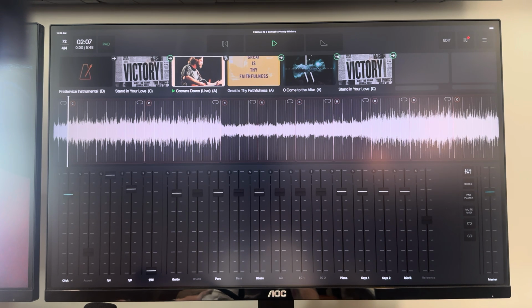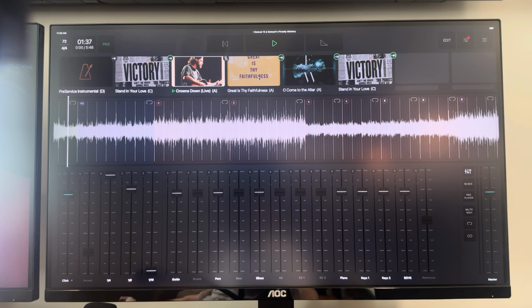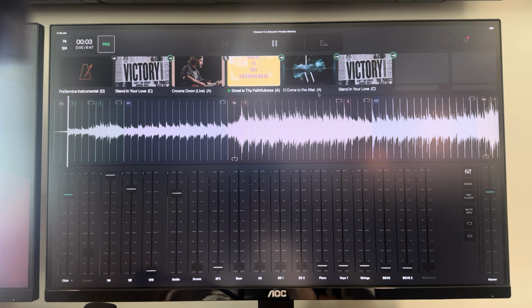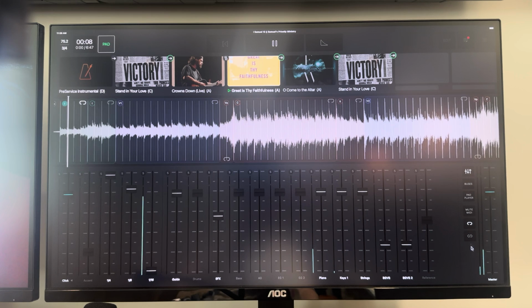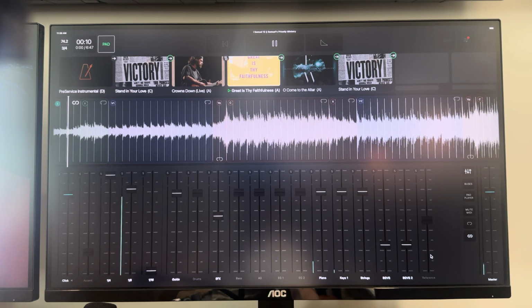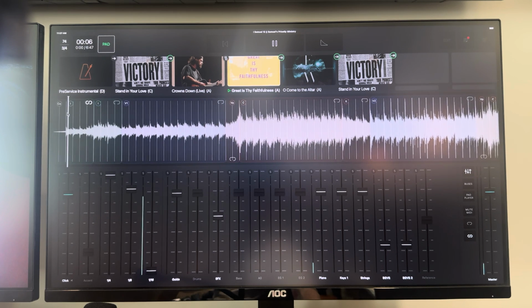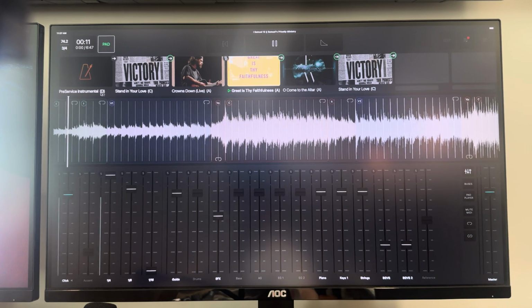You probably won't ever need this, but there's a loop a section too, right here. So if you're playing and you wanted to loop a chorus, or maybe an instrumental, say you wanted to loop the intro. You just hit this. This is a loop one time. This is an infinite loop. So you'll see right here, it's going to cue it back to the front of this, and it keeps looping that section. And you can control that from the foot pad as well.